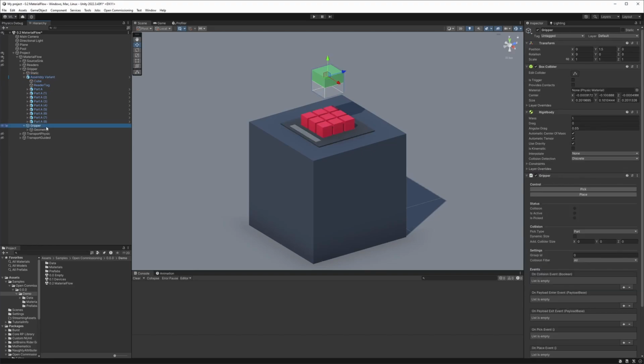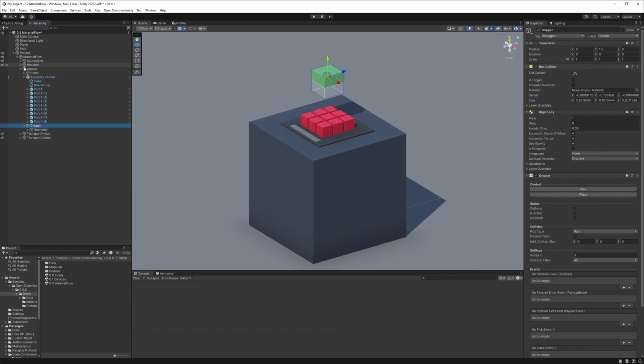One other thing to mention for the gripper is that you don't have to click pick and place manually all the time. Those are public functions of that component, so they can be called from any other code or be connected to other components. For example, if you have a pneumatic gripper, you could call the pick function when the cylinders are extended and call the place function when the cylinders are retracted. So you have more flexibility, and you can automate that and change it depending on your use case.